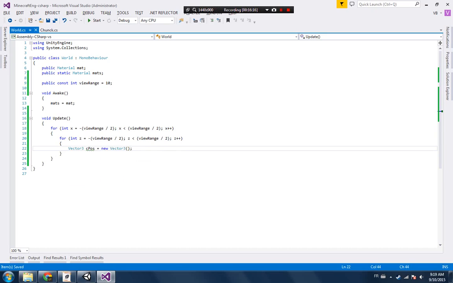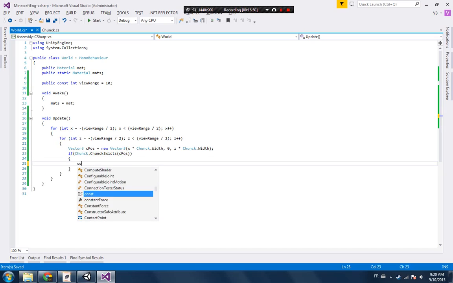It doesn't really need to be precise. So Vector3 chunk position is equal to new Vector3 x times chunk width, and here's going to be 0, and here's going to be z times chunk width. So you just want to do a little plane. There's not going to be chunks in y for now. We're gonna add that later. Then we just say if chunk exists at that position, then we just continue.